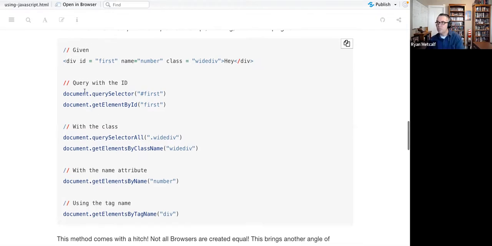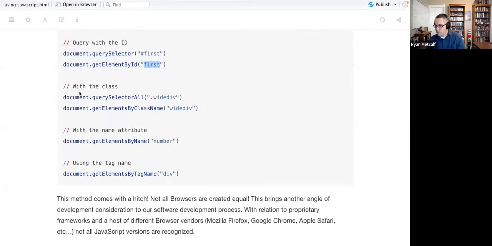If we were to use vanilla JavaScript interaction with this element, we would say document.querySelector, and then we pass it first. We're looking for a textual element called first. So that's where we're calling on the ID. Document.getElementById is going to be assigned. I think this is a wildcard type search, anything that has first in it. Whereas with getElementById, we are telling it what to search for. Return anything that has the ID or the text first in it.